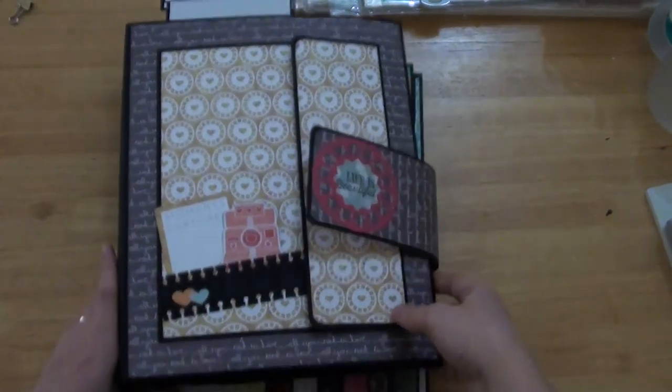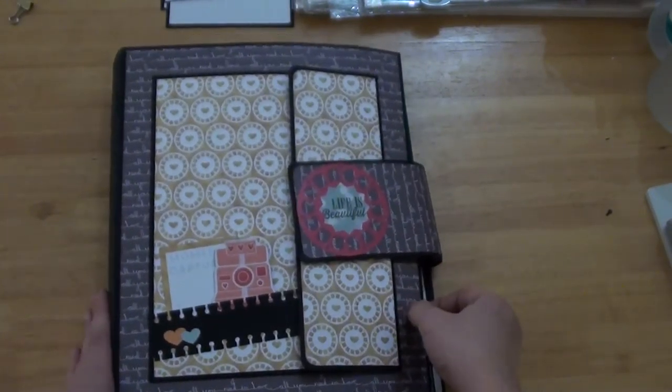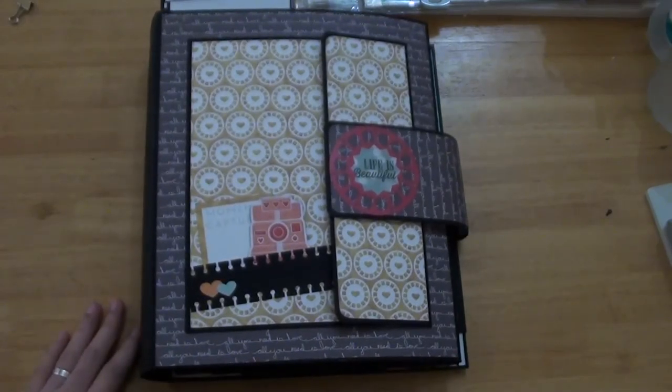And I hope she will like this, and I will ship this tomorrow, and I have 3 more albums to finish. 2 are custom orders, and 1 is that I've been making for my daughter.